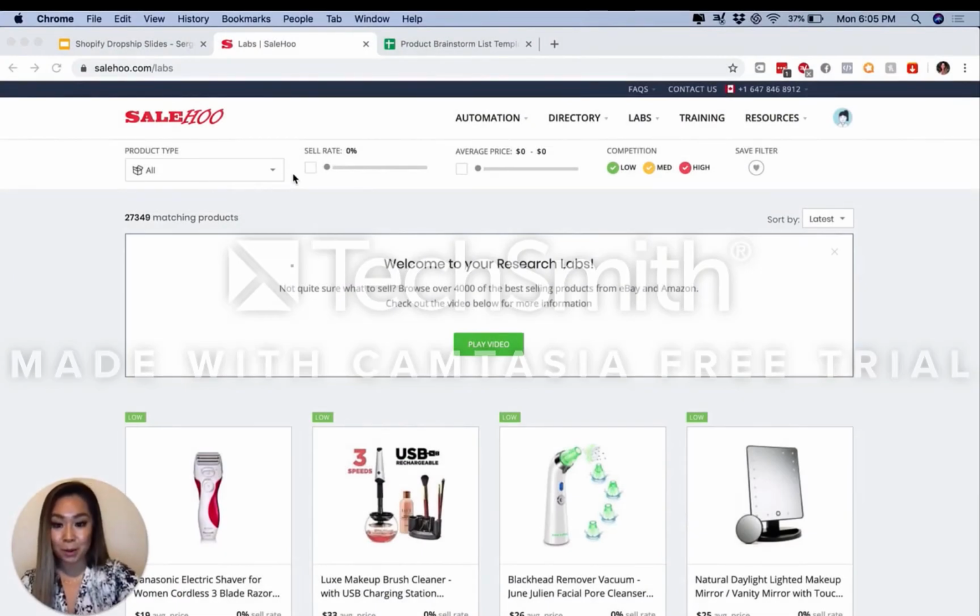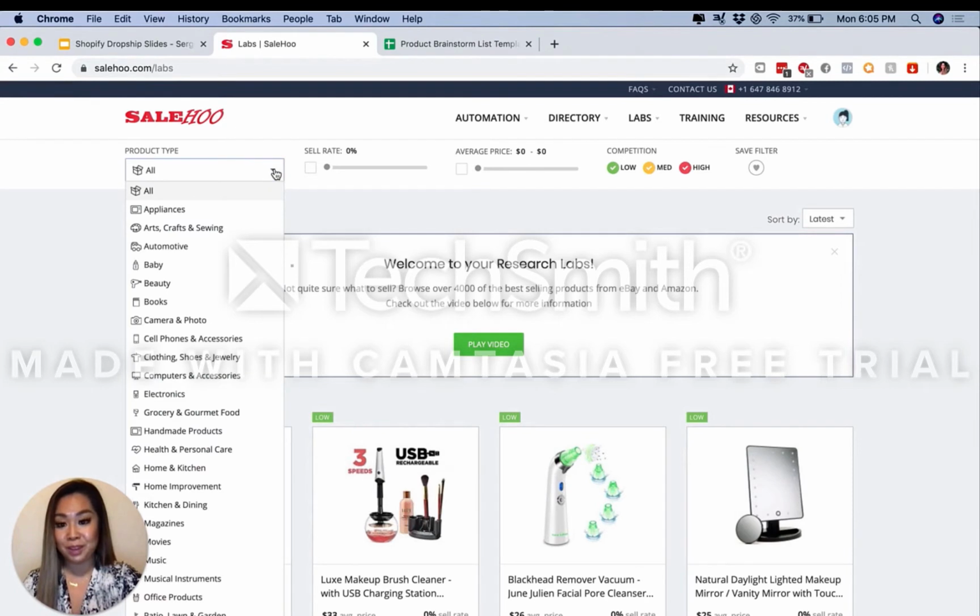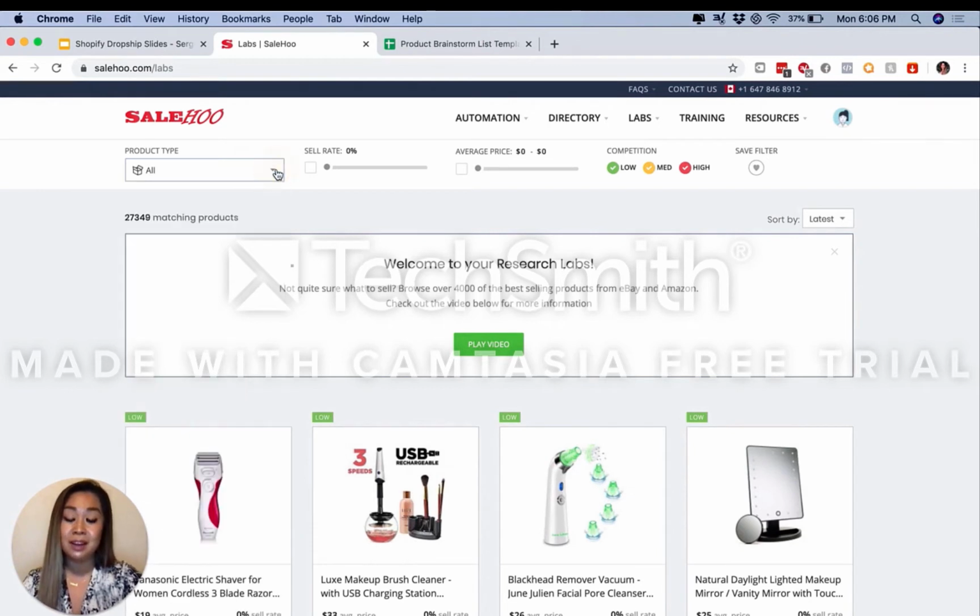So here at the top bar, we have a variety of filters that you can choose from to find a product to sell. So the first filter that we have is product type. So that's the niche that we're going after. And when you guys choose a product category, I want you guys to remember what we talked about in the previous slides. You're not just choosing a product category, you're also trying to curate an audience. So you want to pick something that you can target an audience that you'd be familiar with and you know that you could communicate to. So think about that when you're choosing a product category to sell from.